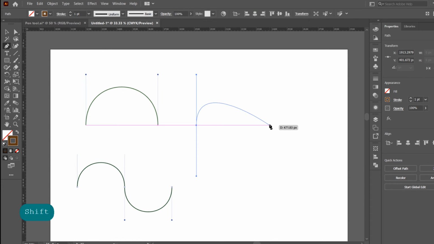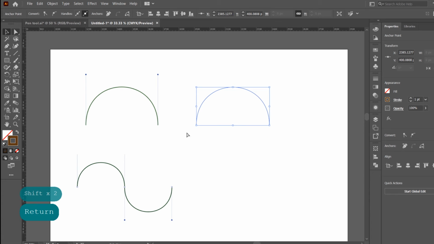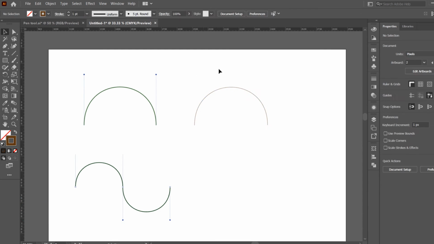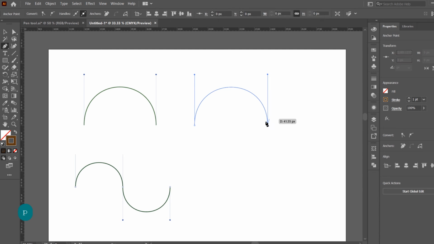Now we head to a suitable space between. We click to create the next anchor point. Hold the shift key again and drag your mouse down, and make sure that the circle is in line with what you have been able to create previously. And by that I just meant this handle. As you can see, these handles, make sure that they are all on the same level, and you'll be able to create this. Now, if you want to close this single curve, all you need to do is to activate your pen tool again, click the end point, and we head to the first anchor point, and this would have been closed.